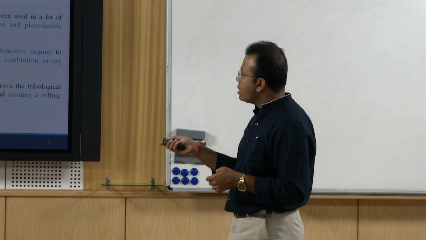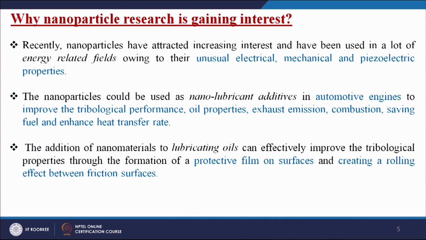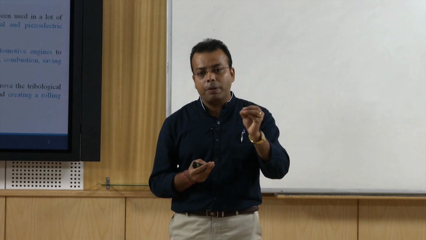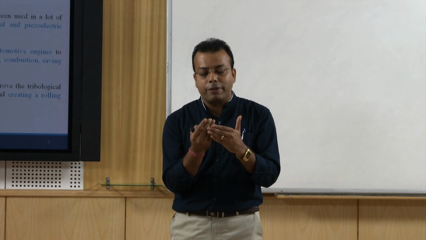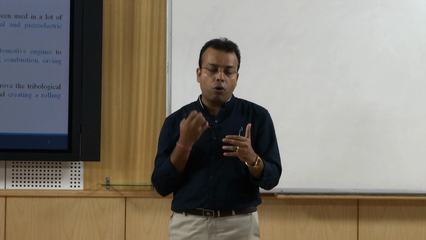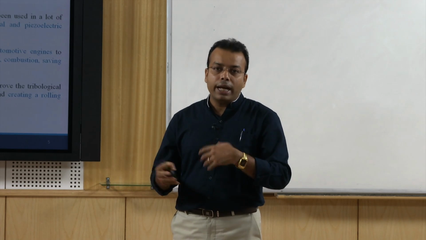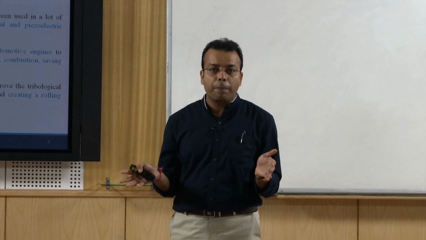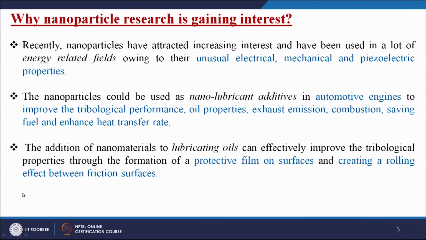Nanoparticles could be used as nanolubricant additives in automotive engines to improve tribological performance and oil properties. Nowadays we are using certain kinds of nanoparticles, some coated nanoparticles, which we put in as emulsions or mix directly into the lubricating oil. When it comes into contact between the surfaces, it can absorb more energy than the oil itself, or release the energy at the dump site, so that the material can be used several times; it will not break and will not lose its properties.